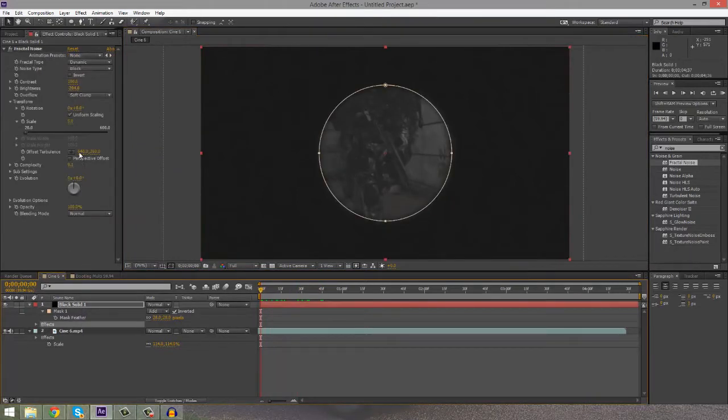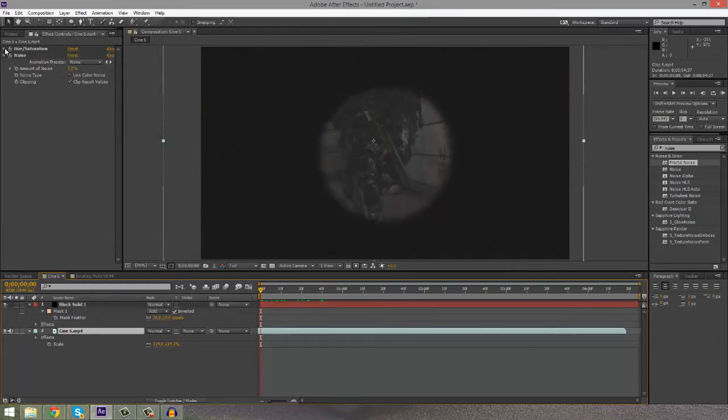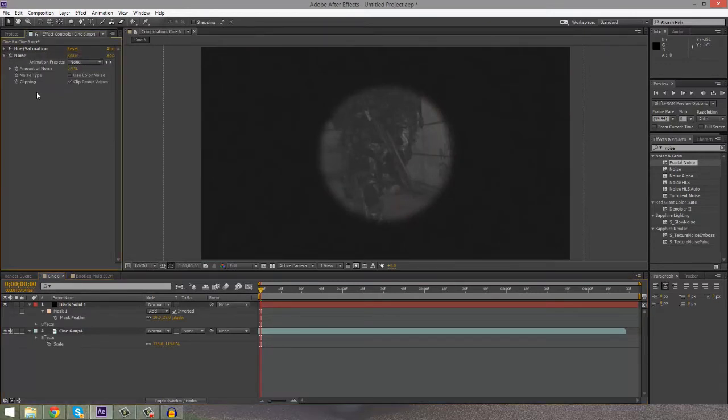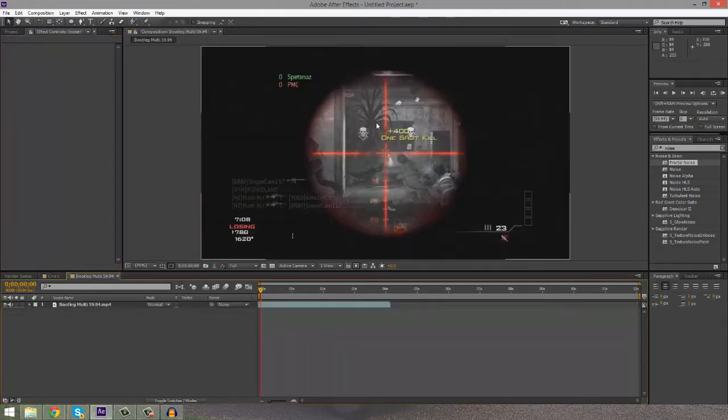I'm actually going to go back into here and again change the brightness up just a little bit. Maybe like right there, I think is probably good. Yeah. We can always add some contrast to it if you guys wanted to, but I'm not going to go into that. Just kind of bring out the whites and bring out the darks. But that's about it for the scope, and that's it for the tutorial. So I hope you guys enjoyed. Nah, I'm just kidding. So now we're going to want to add the red outer area from the scope.